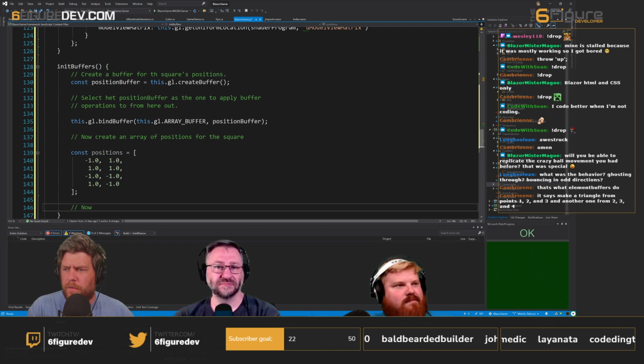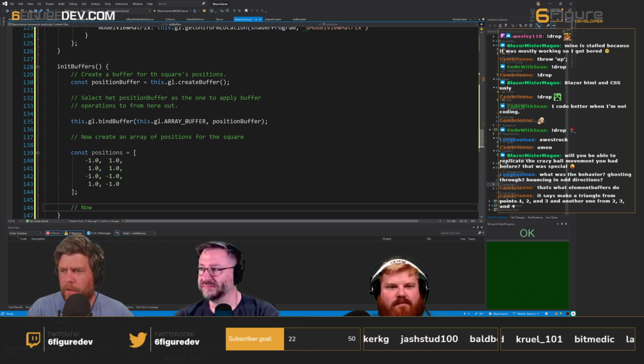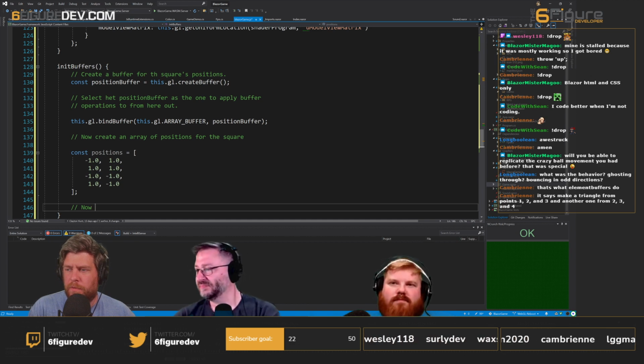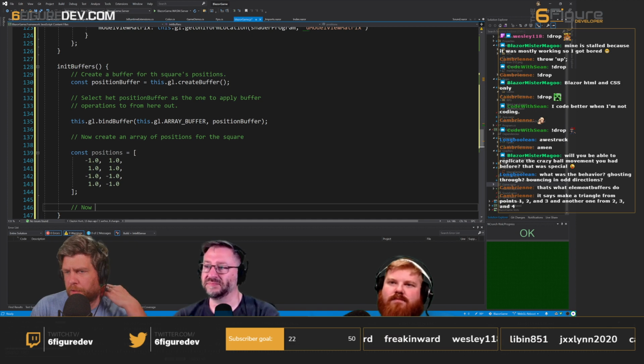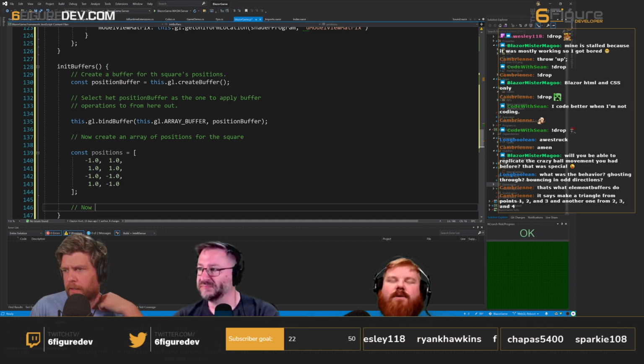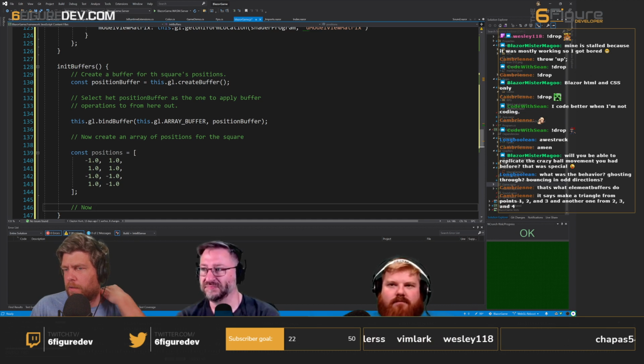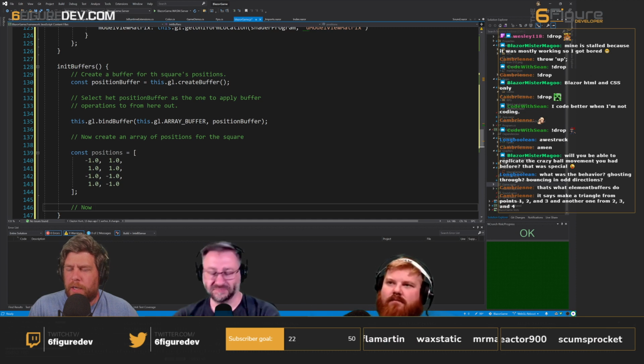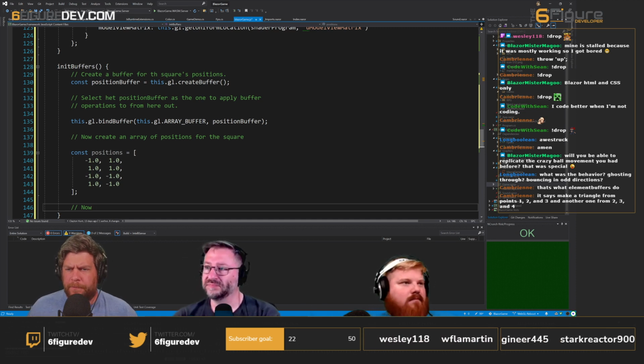Okay, so Cam is saying that it's something to do with element buffers, and that the element buffer would do what it appears like they're doing with this array buffer. I see. I honestly have no idea, but I just barely read anything about element buffers so far.